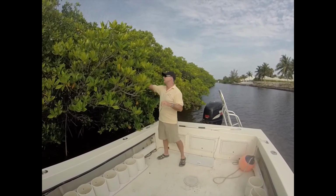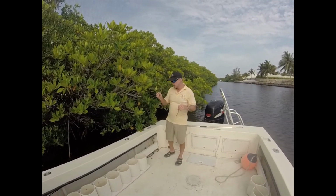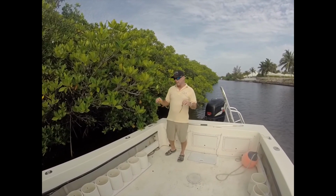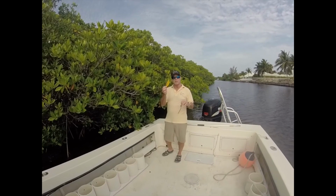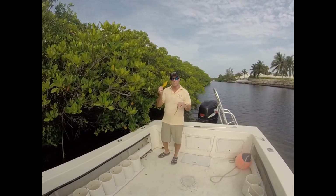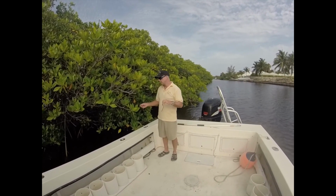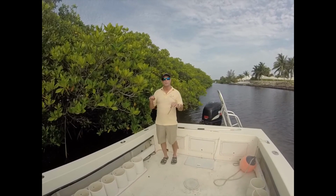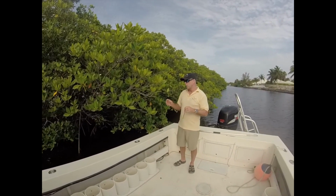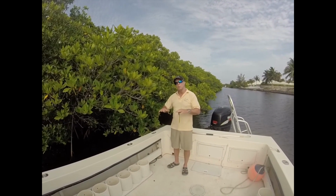Then you have leaves. There's a tremendous amount of leaves that are always falling. Think of this as being a packet of energy. This is now falling to the bottom. There's very little movement, so it'll go pretty much straight down. And then you'll have the organisms that are going to work on this to break it down. You have got all these bacteria, and you have little crustaceans, what have you, and they're breaking down these leaves, and they're adding to this sediment, and so much so that they're causing the bottom to rise.